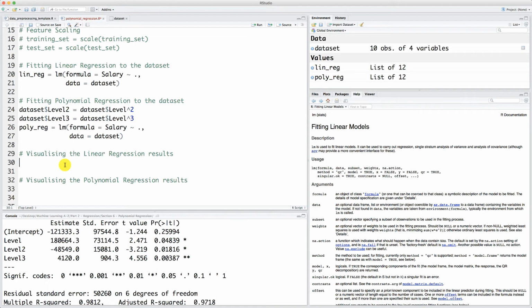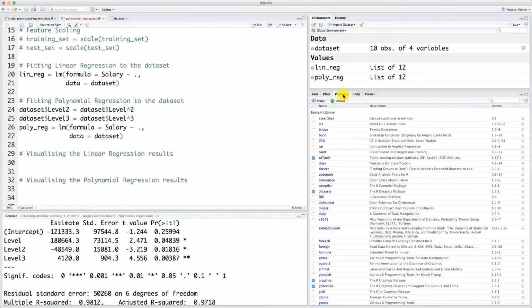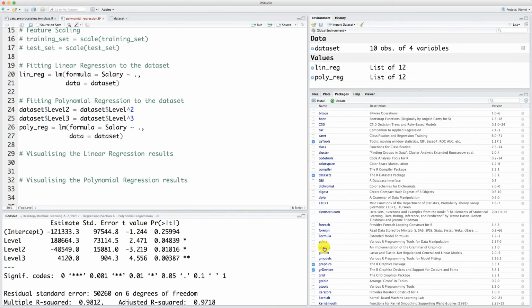So we're going to do this with ggplot2. In case you didn't follow the linear regression tutorials on R, I'm just going to write the line to install the ggplot2 package. I'm not going to install it, but it's just in case you don't have it. And to check that, you need to go to the packages here and check if you have the ggplot2 package here. And so if you don't find it in this list here, you need to install it.